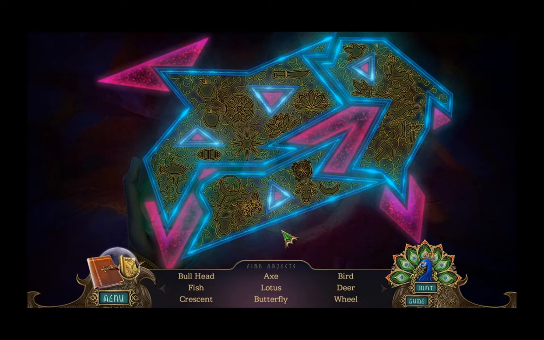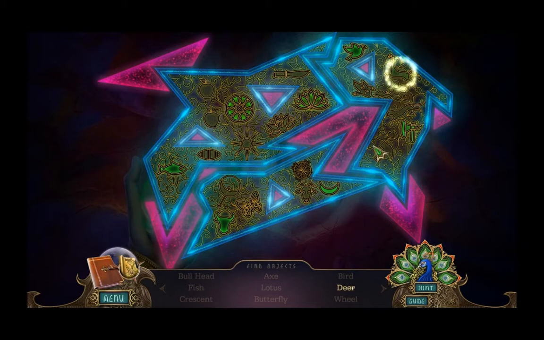Ball head, fish, crescent, axe, lotus, butterfly, bird, deer, wheel, bull's head. That's a hammer. That's an axe. Deer. That's a cow. Yeah. Deer. Is that? Oh no, there it is.